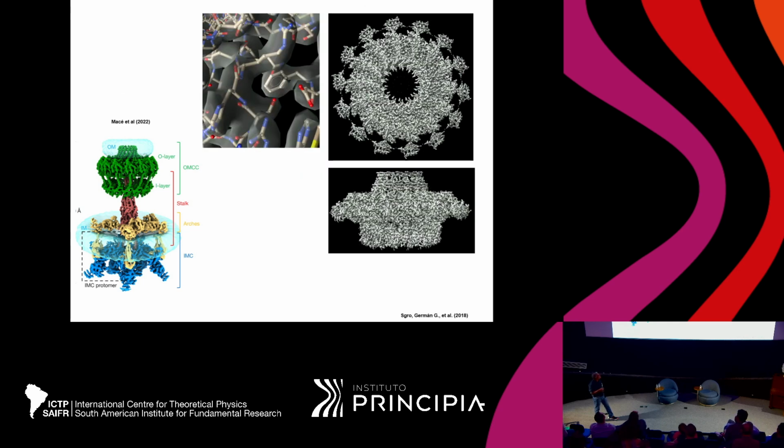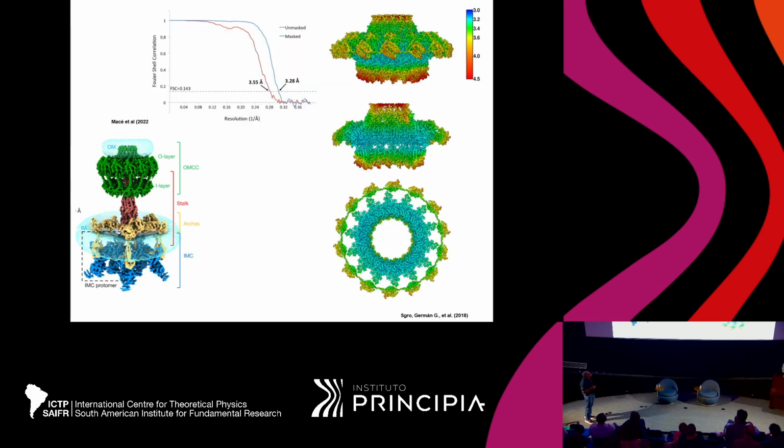which is shown here. And if you have enough particles at a high enough resolution, talking about hundreds of thousands of particles, you can create an electron microscopy map that has resolution enough to be able to determine the positions of amino acid side chains. So here you can see the resolution in this complex that has 14 copies of each of the three proteins, and this is what we call a resolution map. So you can see that there are different areas where the resolution is different. The resolution at the bottom and at the top is around 4 angstroms or 5 angstroms, whereas in the center the resolution is relatively much better.